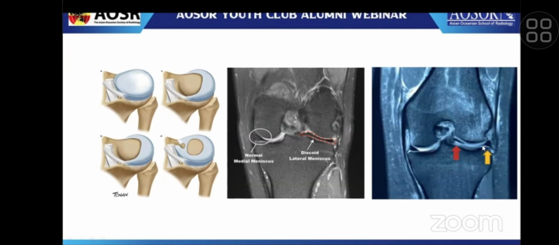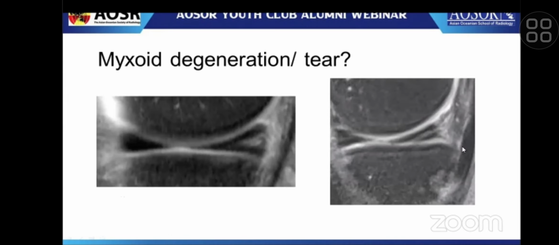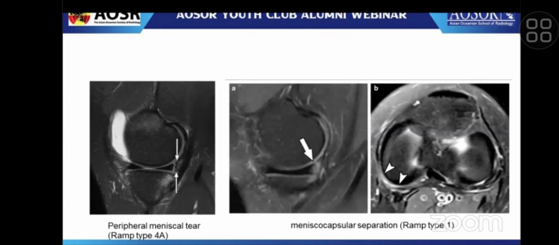We can here see a normal meniscus without any sign of tear. Then myxoid degeneration and a tear. If the high signal disrupts the articular surface, it is a torn meniscus. If the high signal does not disrupt the articular surface, it's called just myxoid degeneration. We use the two-touch slice rule. It means that we can see this tear on two slices, or on coronal and sagittal slices, to increase our predictability.